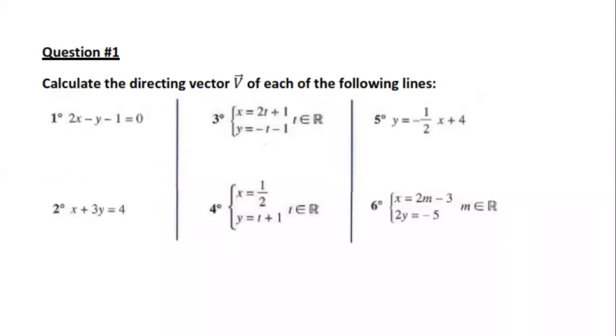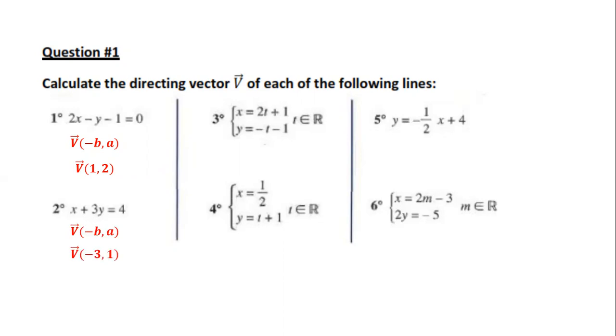You know that we have two types of lines, the Cartesian and the parametric. For the Cartesian, whenever you want to find the directing vector v, it's (-b, a). So as you see, minus b is 1, since b is already minus 1, and a, which is the coefficient of the x, is 2. The same thing in the second one, it's also v equals (-b, a), so it's (-3, 1).